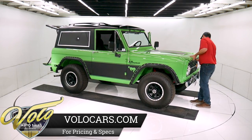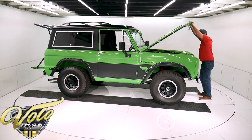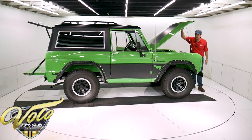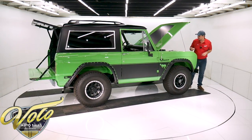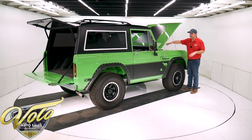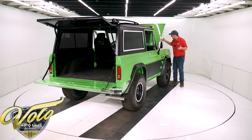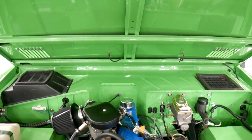Okay, I just opened this a minute ago. Here it is. That's a heavy hood. Stainless steel prop rod, new hood latch assembly, interstate battery, new cables, has a big disconnect switch. Everything in here is beautiful. The whole engine bay is painted all nice, clean, green metal. And all the wires and screws and clamps and everything I'm looking at looks new or restored. Has a new fan shroud, the overflow bottle's hooked up.